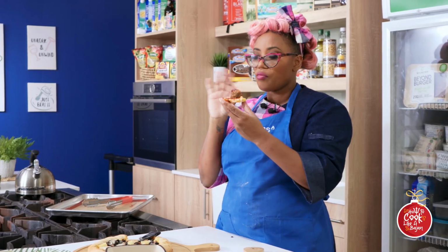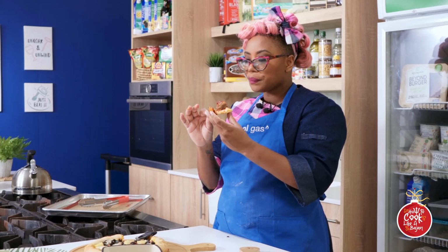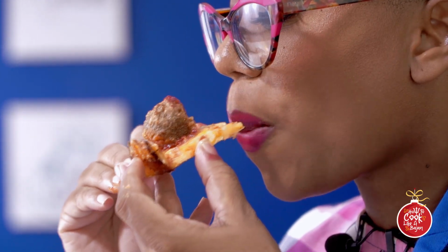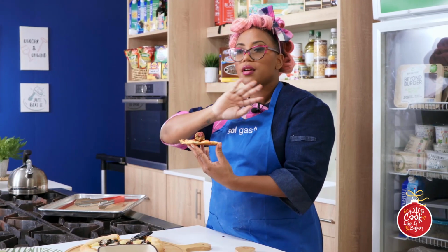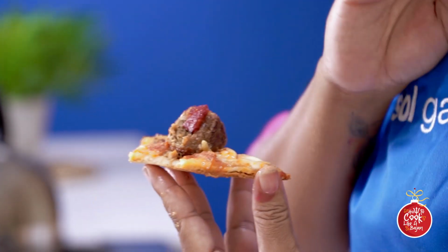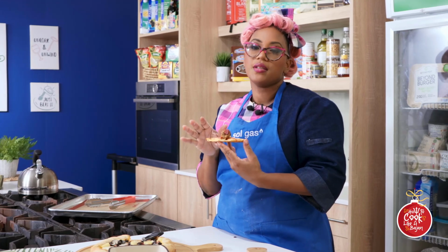So our thin crust gluten-free pizza stands up to test. It's nice and crispy on the outside, as you can see, but it's holding very well. Got a little give in the middle. Let's get some meatball. You can see inside there. It's not a perfect replica, but it's very close. And it tastes very, very similar. I think people will not know that this is not a meatball pizza if you do not tell them.